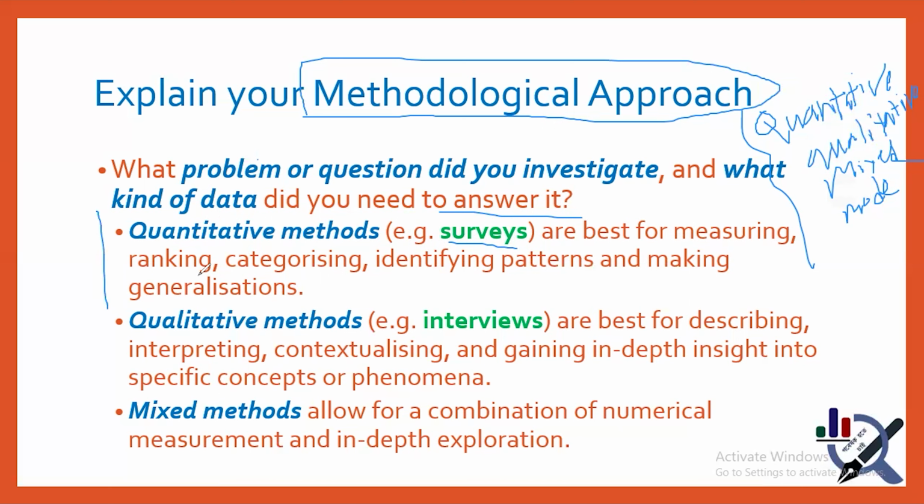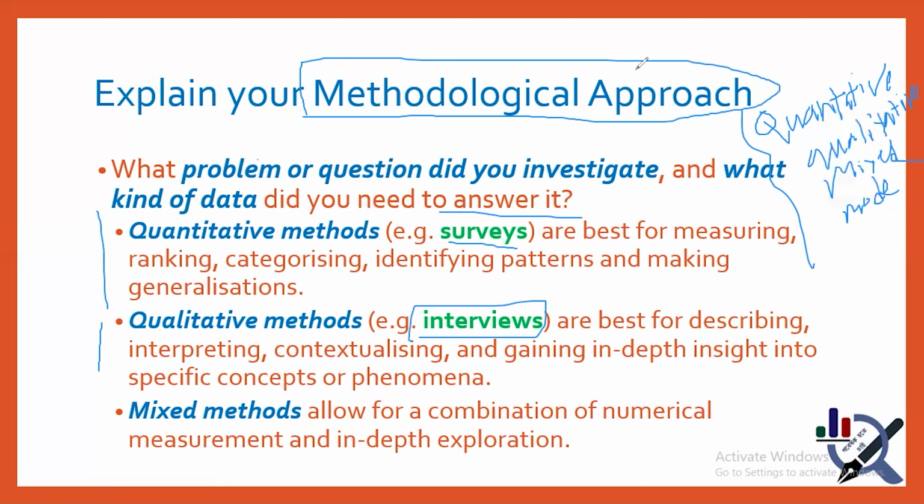Okay, so this is one thing. And qualitative research, that means interviews, focus groups, observation, are the best for describing, interpreting, or contextualizing and gaining in-depth insight into a specific concept or phenomenon. I already said that it generally explains the reason of something, or it is one kind of exploratory or explanatory research. Okay, so mixed mode again, it is a combination of numerical measurement and depth explanation. The thing we have already covered.